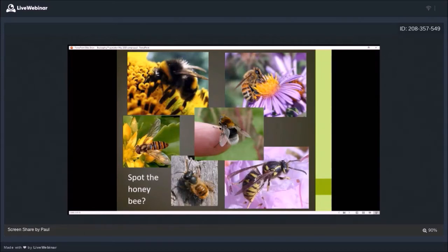But often people get confused with what a honeybee is. A honeybee does have this kind of wasp-like shape, but it's quite different in color, certainly to this species of wasp anyway. And they tend to be a little bit furrier than a wasp. Wasps tend to be much harsher looking in terms of their color. But they are a similar size. So the other insect in the top left-hand corner is a bumblebee, or one species of bumblebee, and that's sometimes what people get confused with. So bumblebees are like honeybees. They do collect nectar and pollen. They do live in colonies of multiple individuals, but tend to be much, much smaller numbers. So we're talking dozens of bees rather than honeybee colonies, which tend to be about 20,000 individuals.